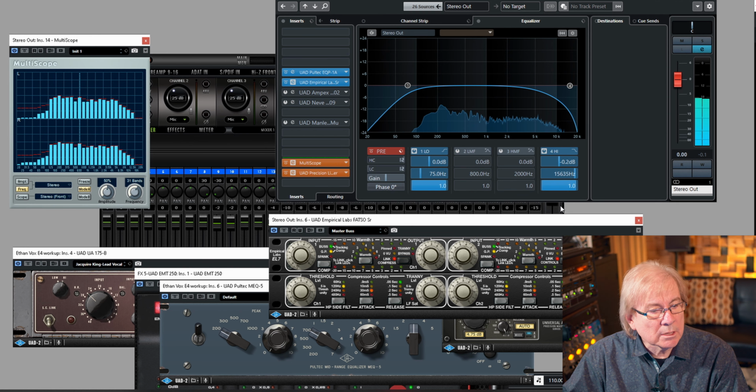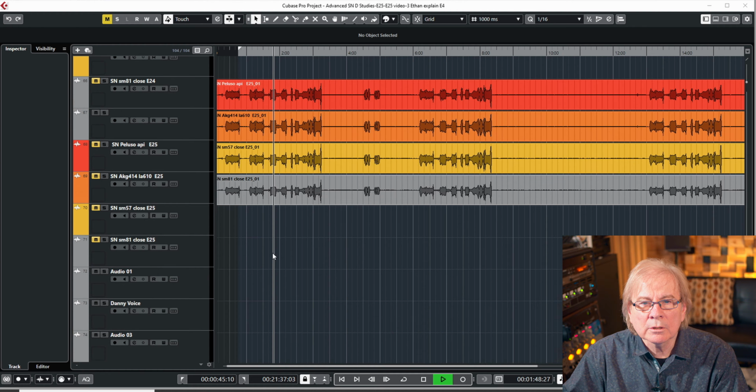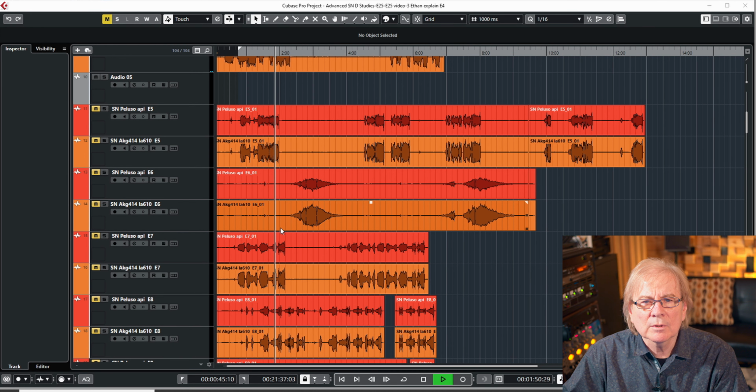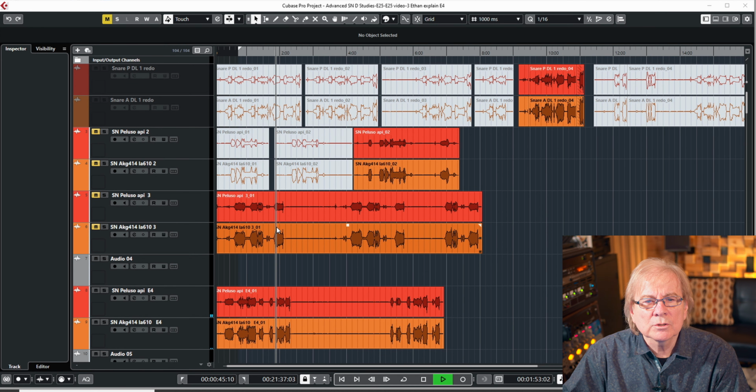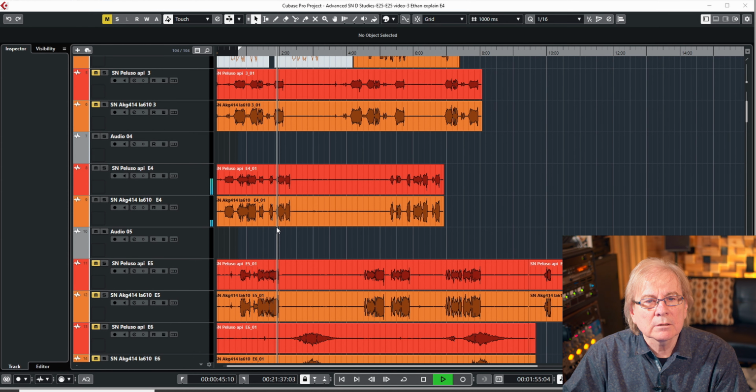So let's see that we have enough music going here. Let's go back to number 4. Yeah, let's go to this. And I'm going to put this in bypass. You see it got a little bit softer, but also the texture of the sound changed a little bit. And back in.